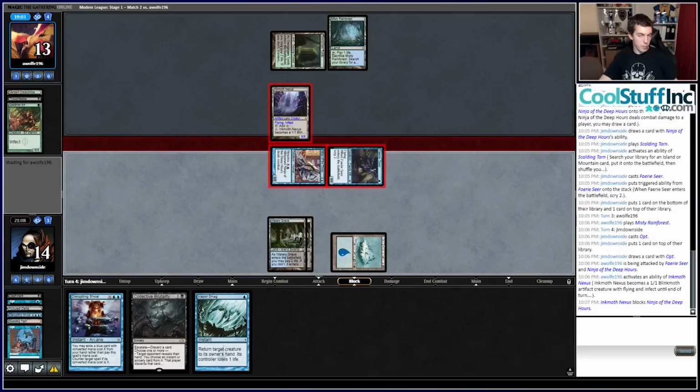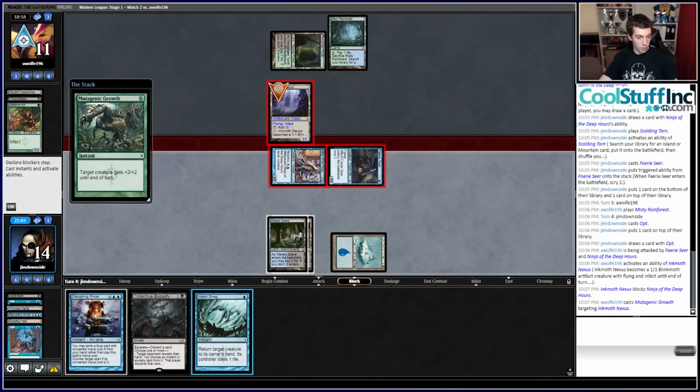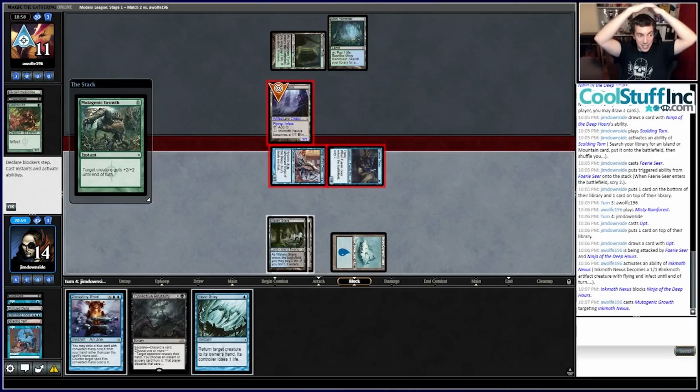So now we happily pass priority. They have a mutagenic growth, which is annoying because now we try and Vapor Snag, they can have a... I guess they have to counter it in some way. So I think we snag here. If they have a protection spell, that's fine.